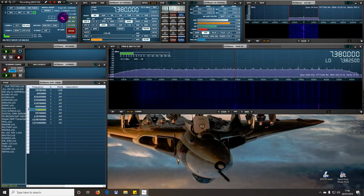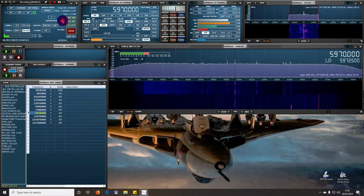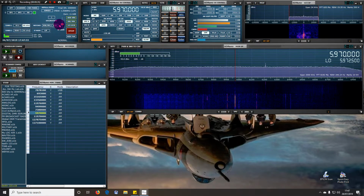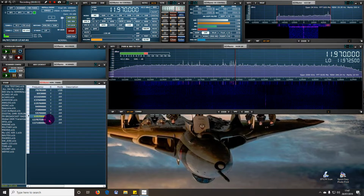We're having a job to pick anything up with the Slinky. Wow, well, no comparison, is that 5 megahertz? What have we got here? This is on the Slinky. Hello Slinky. Nothing on the Slinky. I think we've done that one. No, we haven't.